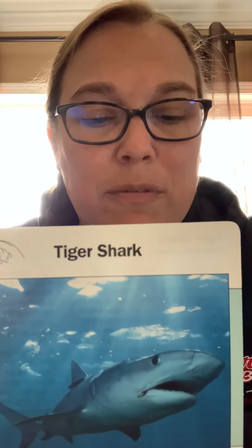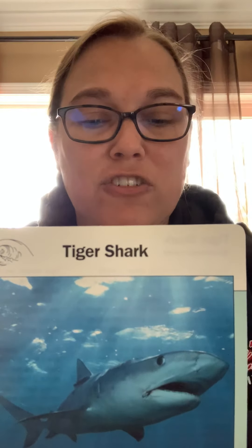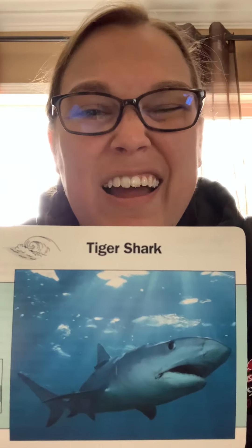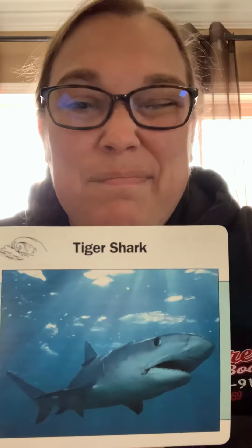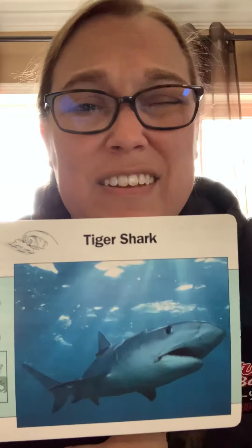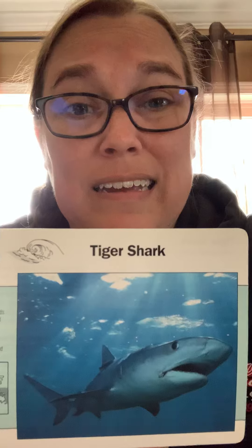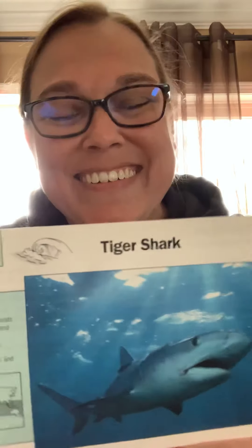During the day, tiger sharks usually remain offshore in warm, deep ocean waters. At night, six or so sharks gather in a pack and enter shallow coastal waters to hunt. The card says they are human eaters and feared throughout the world, but I don't really believe that statement. I think any shark attack on a human has been a case of the shark mistaking the human for a fish — I don't think even the tiger shark would specifically target a human.